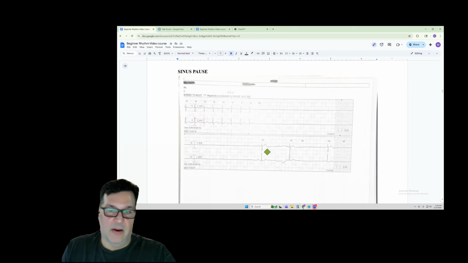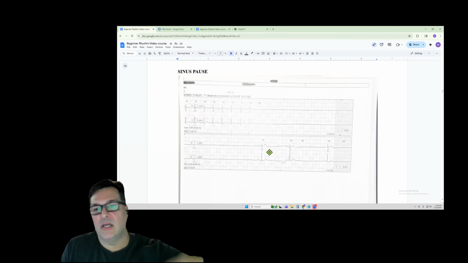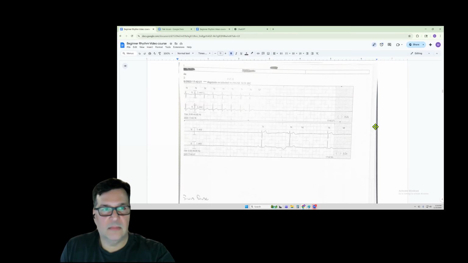And those QRS complexes look different there on the sinus pause versus the PAC. So they do down here because something else has taken over. They're still narrow, so that's a good thing because that means they're still coming from above the ventricles. Otherwise, and that's where you want to differentiate between wide and narrow, if it's wide, it's coming from below in the ventricles. These are still coming someplace above the ventricles, which is good for the patient.